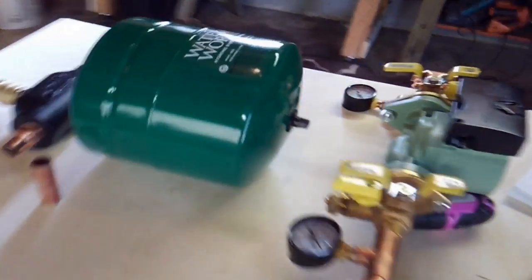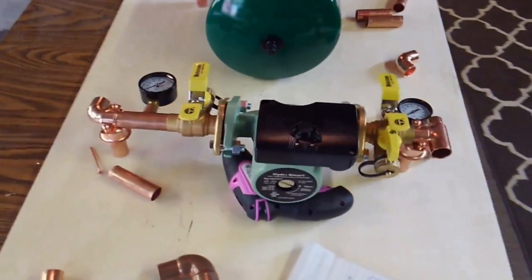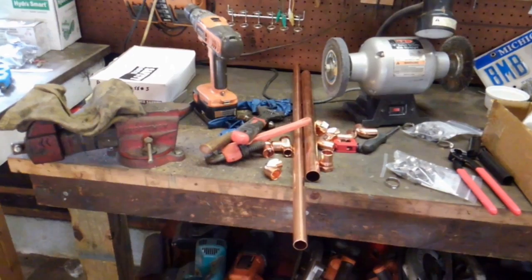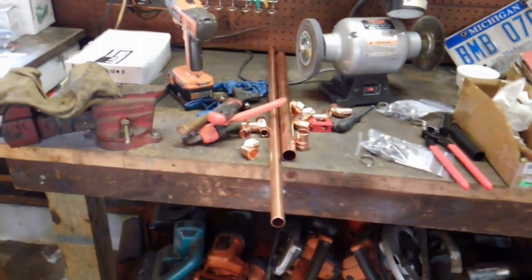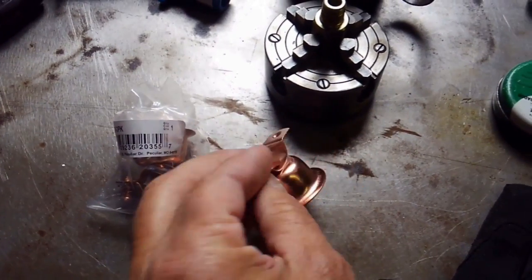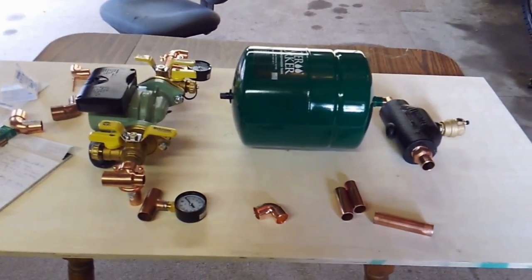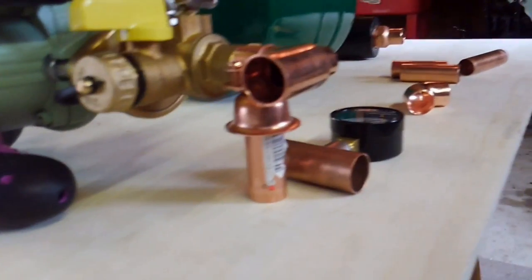This is the pump and the bladder can. That's the air bleeder. Right now we're working on laying out the board that's going to mount the pump and the valves and all of the equipment that operates it. Over here we got some fittings and tube to put all this together with. We've been working with these little mounts to mount the stuff down, but one situation is that the big old bladder can makes it need to stand away from the wall pretty far — the mount board. So we're coming up with ideas like that.